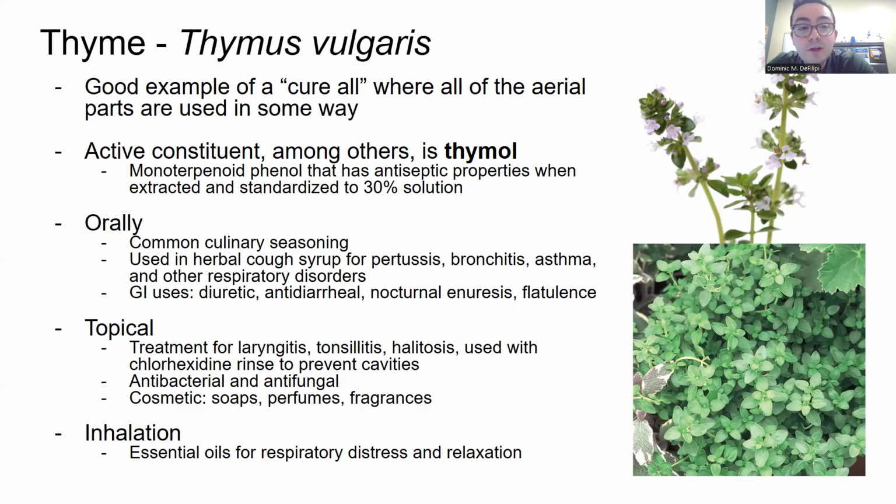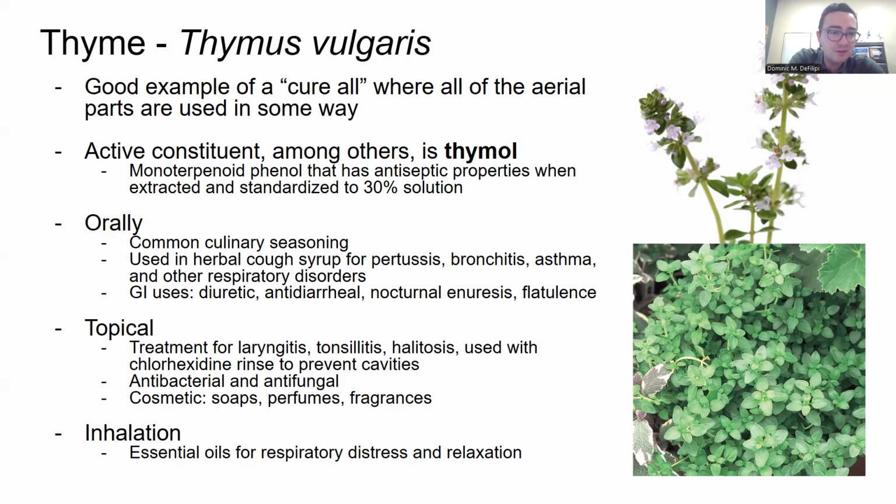Thymol is a monoterpenoid phenol that has antiseptic properties when extracted and standardized to around a 30% solution, based on what we know from trials. And of course, orally, you might cut up thyme and put it as seasoning for a number of things. It's very common in the culinary spaces. It's also used in herbal cough syrup for pertussis, bronchitis, asthma, other respiratory disorders. Why? Because it's very, very commonly used as an aromatic terpenoid.